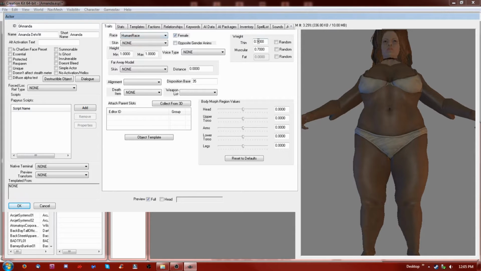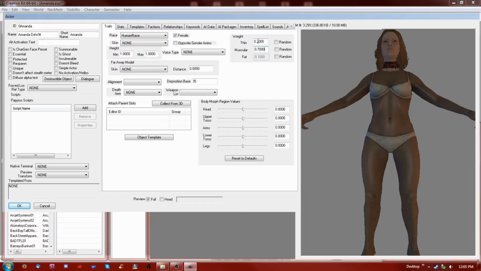Let's change that. Let's go to 2. There we go. And now if I go to 6, see? Now it actually will stick. I don't know why it does that. It's always been kind of a glitch when you first start a character. You have things like that.